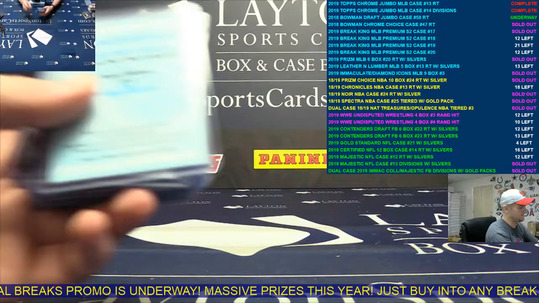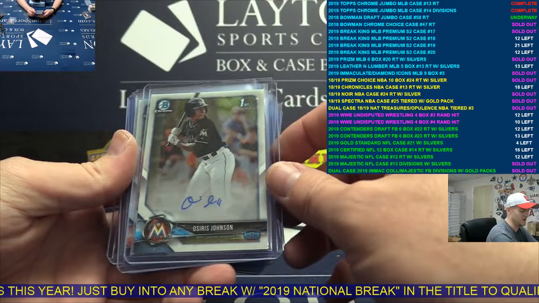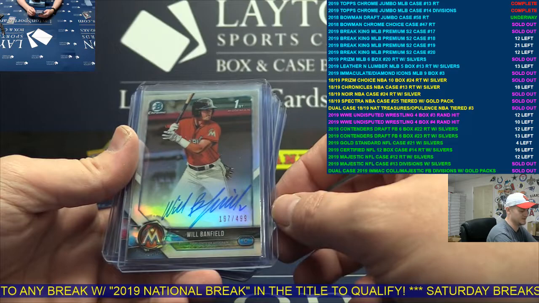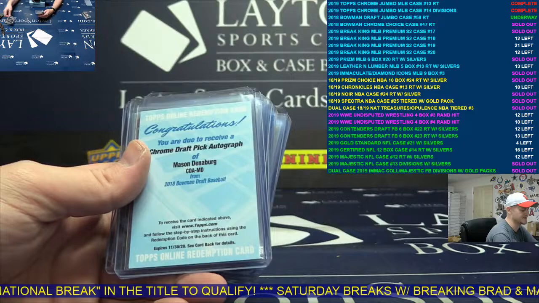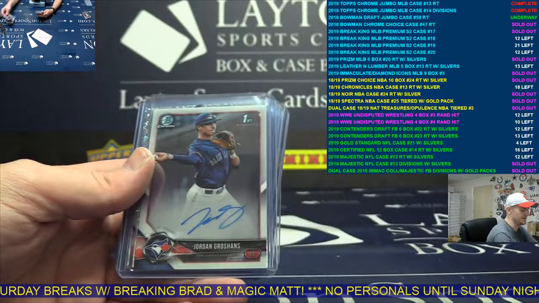Orioles, Grayson Rodriguez. Rays, Matthew Liberatore. Rays, purple to 250, Shane McClanahan. Marlins, Osiris Johnson. Tigers, Casey Mize. Marlins, refractor to 499, Will Banfield. Nationals, Tim Cate. Rays, Tanner Dodson. Nationals, Mason Denneberg. Yankees, Ryder Green. Mets, Carlos Cortez. Indians, Ethan Hankins. Blue Jays, Jordan Groshans.